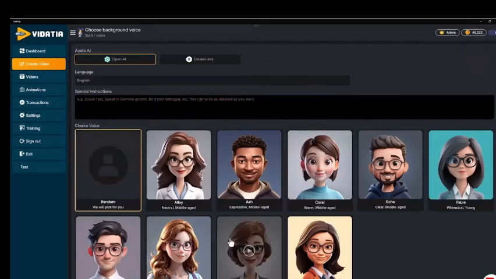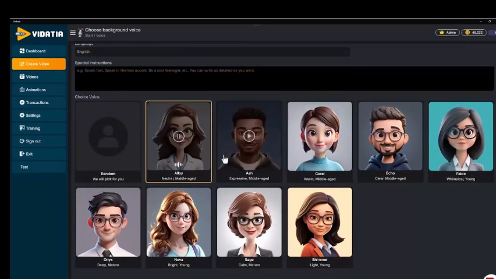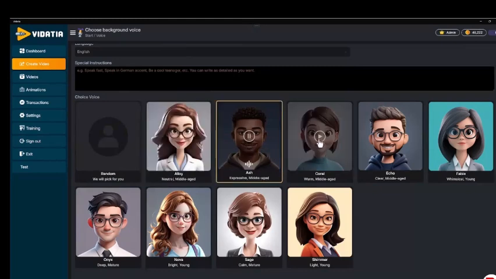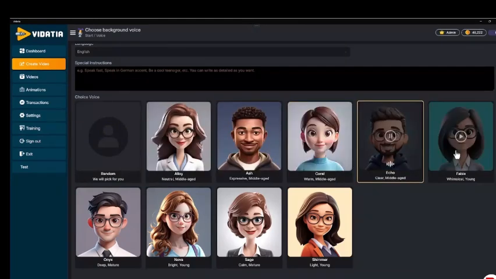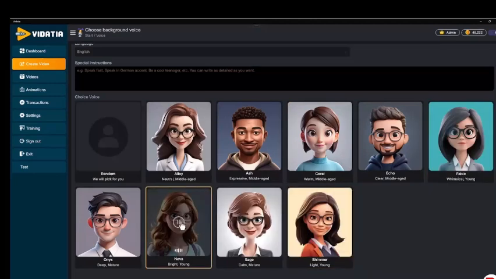Let's go to the next step, which is selecting the voice for the AI. So you have certain choices. Hi, I'm Alloy. I'm smooth. Hey there, I'm Ash. Hi, I'm Coral. Bright. This is Echo. Greetings. I'm Fable. Hi, I'm Shimmer. Playful, light. Hi, I'm Nova.